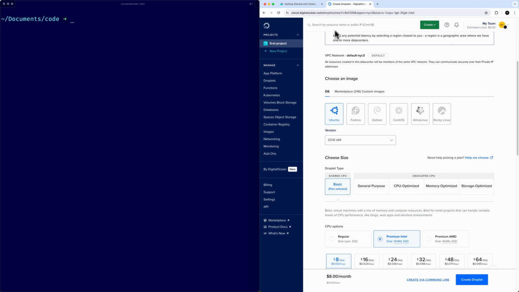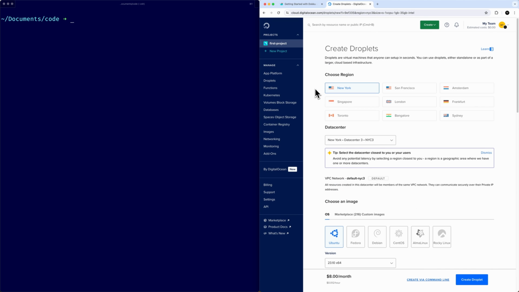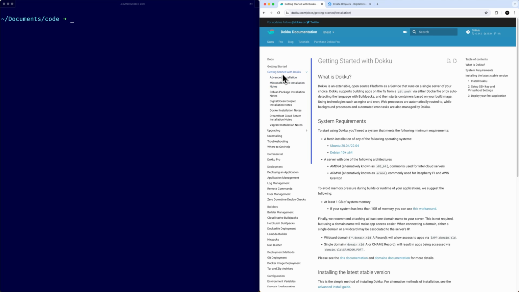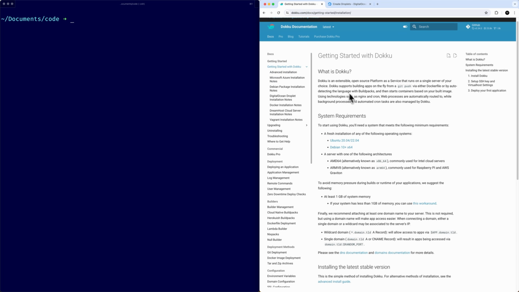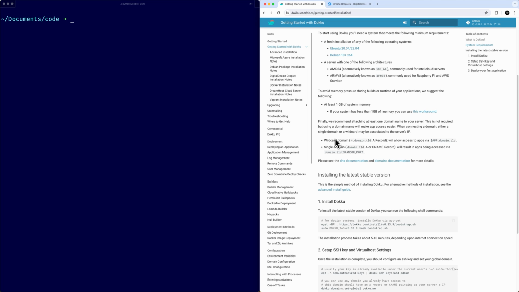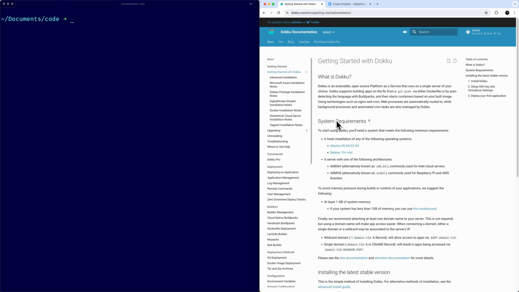Using Digital Ocean is my choice for this. You could use another provider. You just basically need some sort of Ubuntu server. I think you can even use different kinds of platforms should you want to. There are installation guides on Dokku, so I recommend checking those out if you run into issues. You probably will. I did in this installation on my own, and it was kind of tricky to get going, and honestly probably not worth the effort considering you could use something else that's just kind of done for you. Granted, you do pay more monthly for that. So it's a trade-off, essentially.